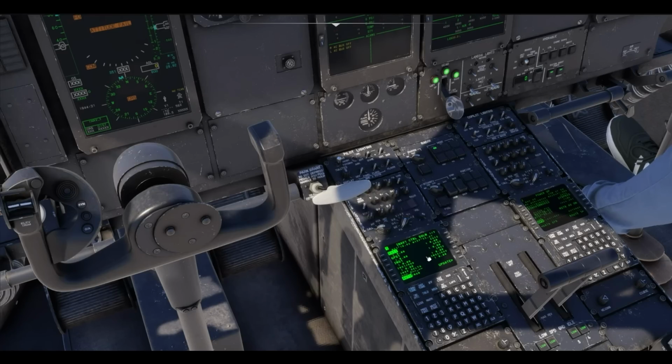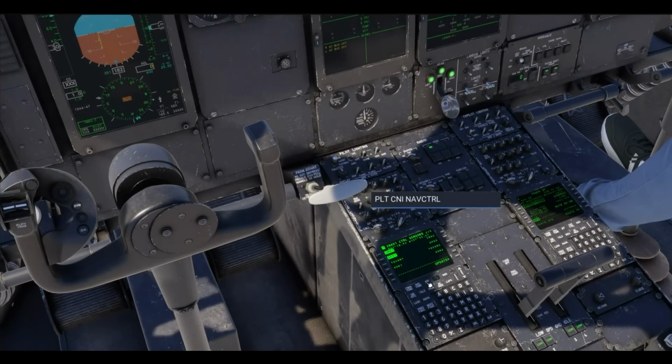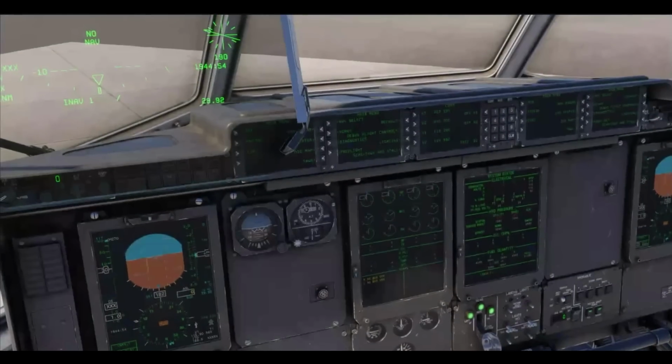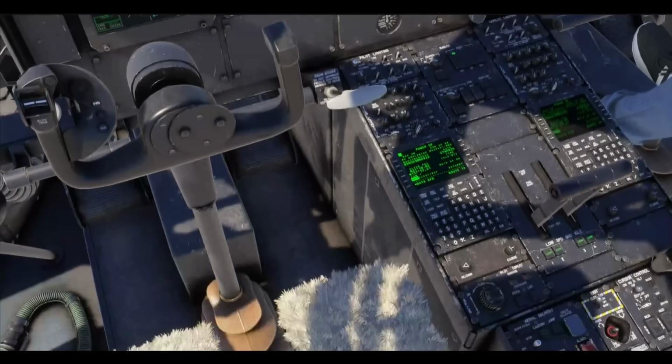Here's the navigation control here. We can watch, there we go. Our AHRS came up. That's part of the INS. So once it gets a course align, then your attitude comes up. And that means you can go back to the index here to power up, and we can select Master Av on, and that just turns on all our radios. So now our com radios have come on. High frequency 1, HF1 and HF2 stay off. You have to turn those on manually.